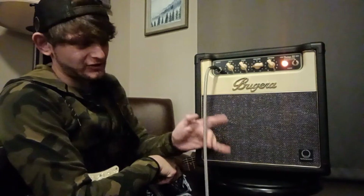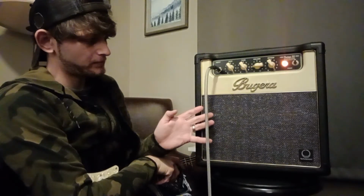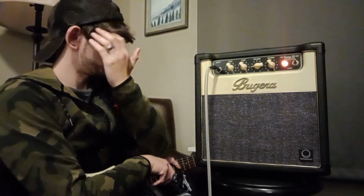Now, here's the thing, it is only an 8-inch speaker, but it is a Turbosound speaker, so really nice speaker. Anyway, the thing with tubes is they are expensive compared to solid state. And most of the time I do use solid state. In fact, when I moved here, I didn't even bring my modeling amps down. I left them at our apartment, and I was using just that Crate 30-watt with a Crap 200 pedals on its clean channel. And over time I started missing some of those tube amp sounds. So I ended up bringing the modeling amps down to get some of those.